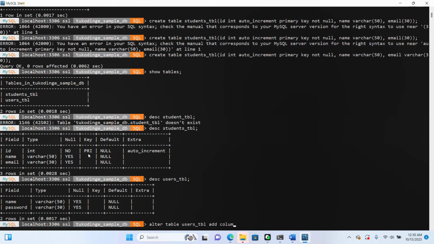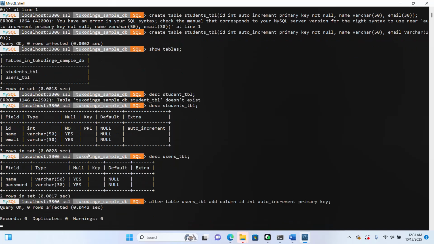The add column command adds a new column to a table, and this time around the column we are adding is of ID, which ID is integer, it is of auto increment, and now it is a primary key. So I think that's it. So we can even go ahead and add on not null, but since it is auto increment, now let's see how it works without the not null. So we press enter and our query is working perfectly fine.